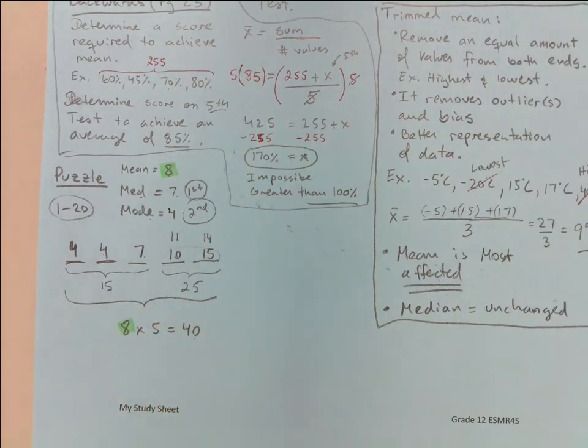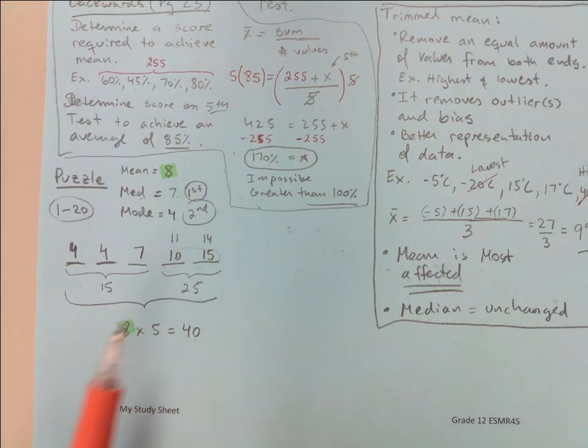Could you have, I made this one up, so I can't always give you the perfect example, but could you have two numbers that are the same here? Could you have two numbers, like could you have 12 and 12 if that's what it called for? No, because now you have another mode. You will lose the mark for mode if you do that. You will still get the mark for mean, but you won't get it for mode. So you have to be careful that you check every single box when you do one of these. Okay.